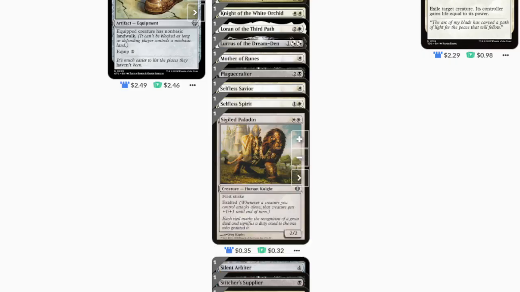Sigiled Paladin, first strike, Exalted. We like the Exalted ability on here. This way we could keep on pumping up Squall. Or, Squall doesn't necessarily need to be the one to attack. We could attack with something else. We tend not to, but we could.